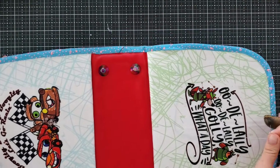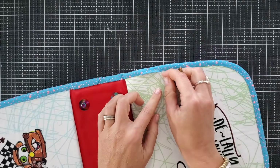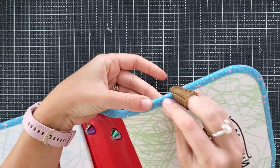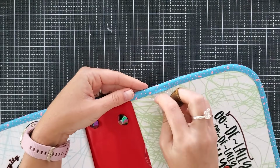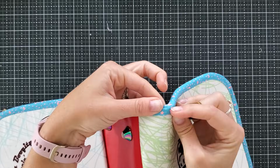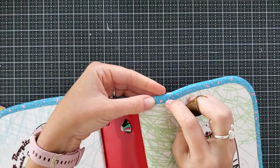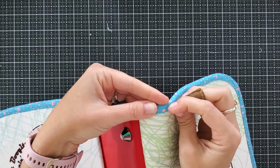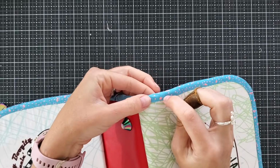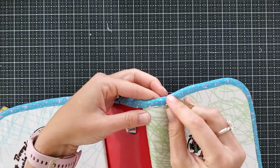So here is where I'm at. As you can see, I did most of the binding off camera. I only have the small opening left, so I wanted to show you how I close this up. So I'm going to continue binding right up until I get to those beginning stitches. If you have any kind of a wonky seam right here because of those first stitches, you can actually just go over it again and kind of pull down the binding to flatten it out. There we go. Okay, so I just go over those first stitches just about an inch or so.